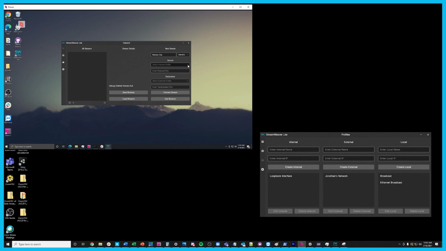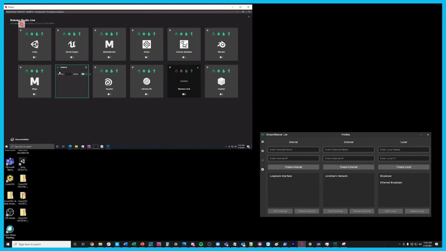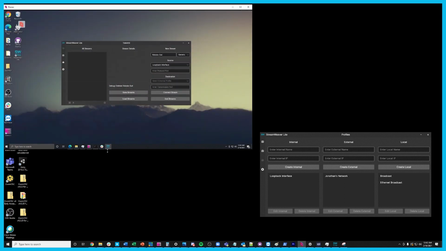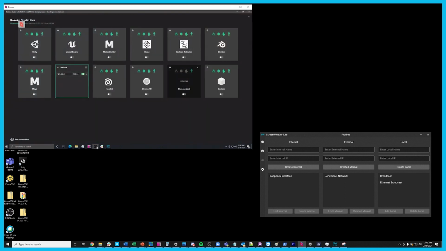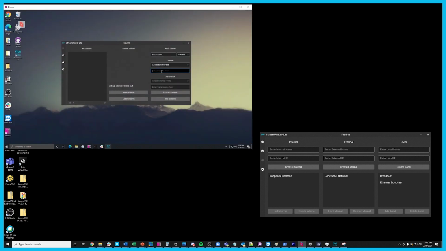And now I got to tell StreamWeaver where to find this tracking data. It's going to be on the local loopback interface. That's 127.0.0.1, which you saw inside of Rococo settings, the local loopback. And then the port, well, you saw it just there. It was 14044. I think by default it's 14043, but we are using Isadora right now. It's hogging that port, so I'm going to do 10444. Now I have to pick an external profile. Well, let's pick the one I just created, and let's do a port 22903, let's say. And I'll hit connect stream, and you'll see that it is waiting to pair and start the transmission.